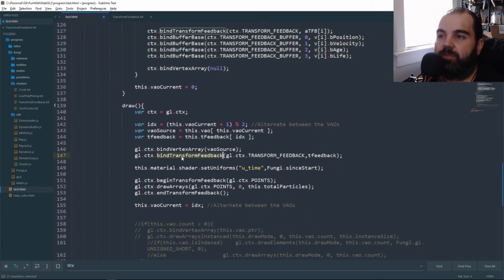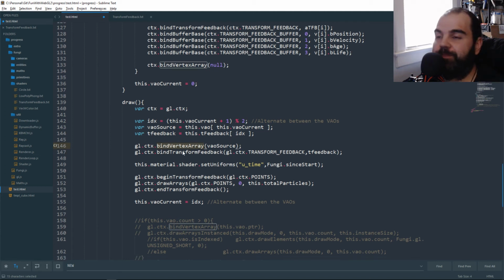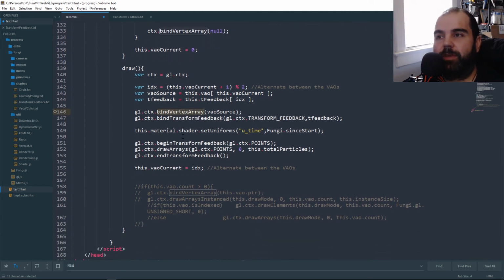Like I said, transform feedback functions like VAOs. A VAO is a collection of buffers. Transform feedback is a collection of pointers to buffers. They're kind of like structs, and I think in the GPU they're treated as pre-existing struct values. So it's predetermined how many buffers you can have. I forget how many. There's a limit.